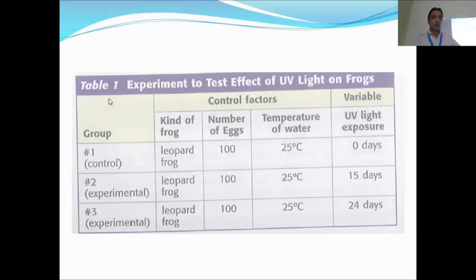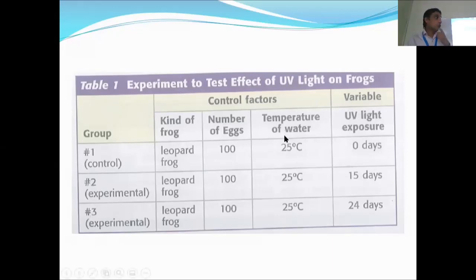So you can see there are 3 groups. The first is the control group. Control group means the frogs we will be raising without any treatment, without doing anything. They will be raised in a normal way. Group number 2, we will deal with in a different way. Group number 3, we are going to deal with in an even more different way. Let's see. All of these are leopard frogs. We have selected 100 eggs from 100 different frogs. We are going to grow them, raise them in controlled conditions to see whether increased exposure to ultraviolet radiation is causing the deformities or not.